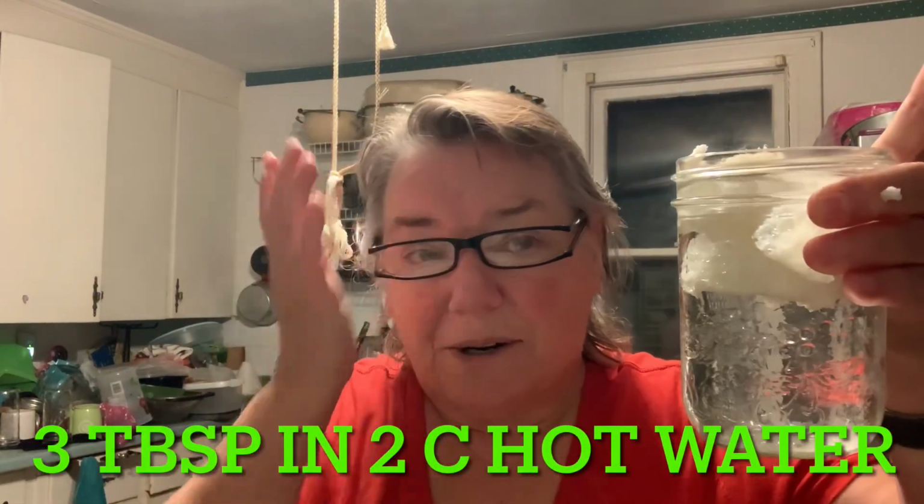So, all right, first thing I'm going to do is get a quarter cup of lard, not a quarter cup, 3 tablespoons. It's pretty close to a quarter cup, I think. 3 tablespoons of lard, melting and softening in 2 cups of hot water. So while I prepare the flour and the yeast part, I'm just going to let that sit, and it'll soften the lard up to mix in easier.